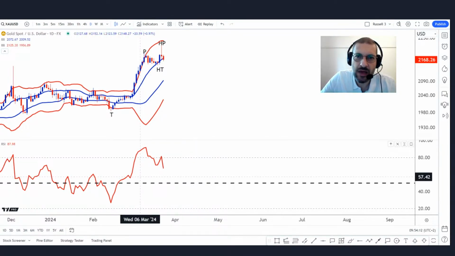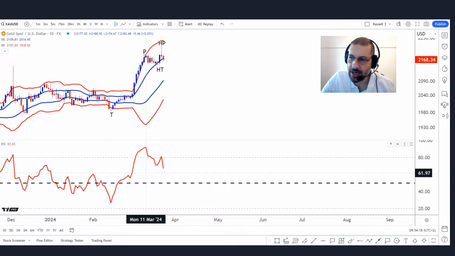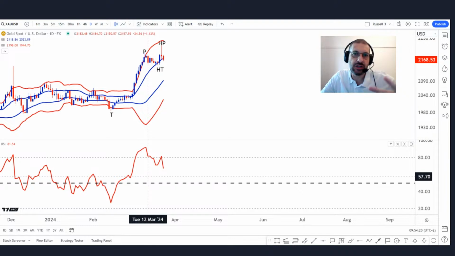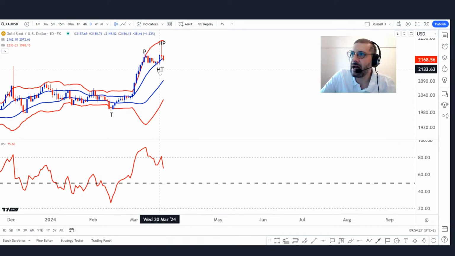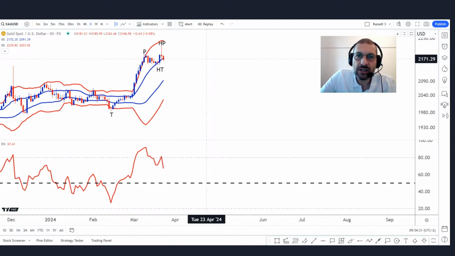What I prefer, the way I prefer to use the RSI, as you guys know, is where are we relative to the 50 line? Well, we're above 50 here, so there's a bullish underlying momentum. We basically got a higher trough, higher peak here. Well, what do we need on the hourly chart to potentially take advantage of that? So let's go through to the XAU USD hourly chart.